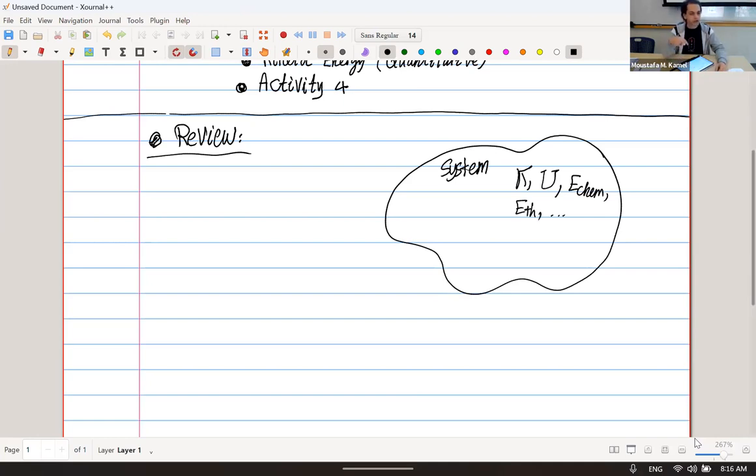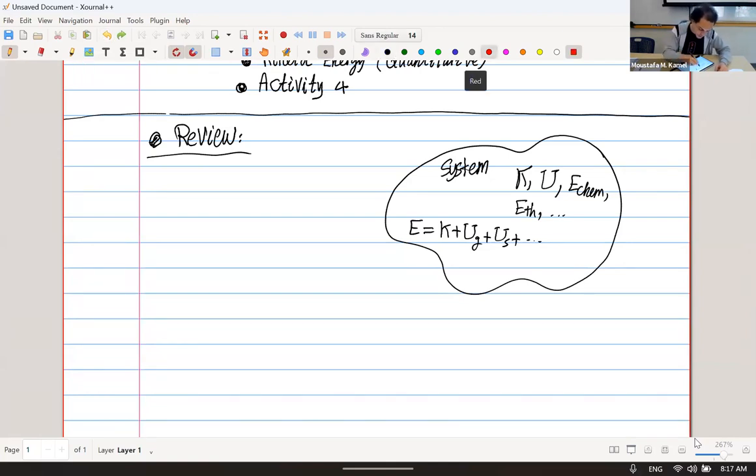The symbol U here I just used for potential energy in general. It could be gravitational potential energy, elastic potential energy, any kind of potential energy. Then the total energy of a system we denoted by the symbol E, and it's the sum of all kinds of energies. So kinetic plus gravitational potential plus spring potential plus and so on. All of these energies can interact and transform from one form into another.